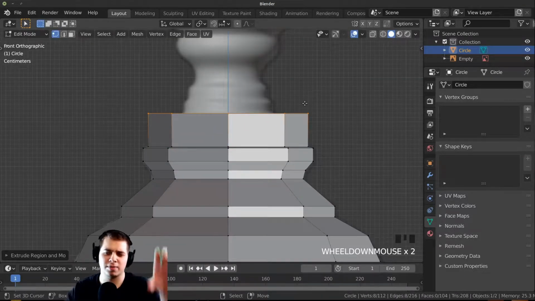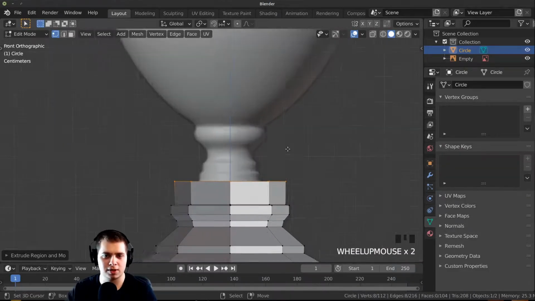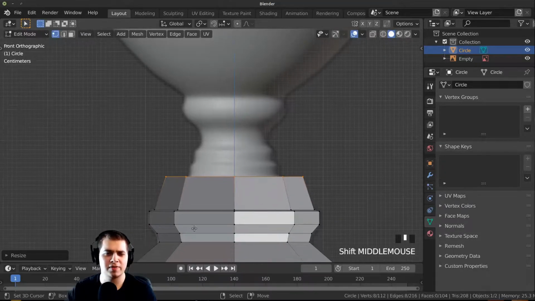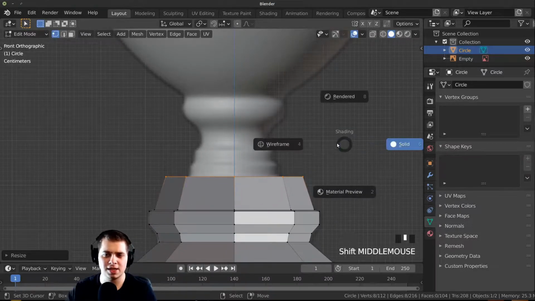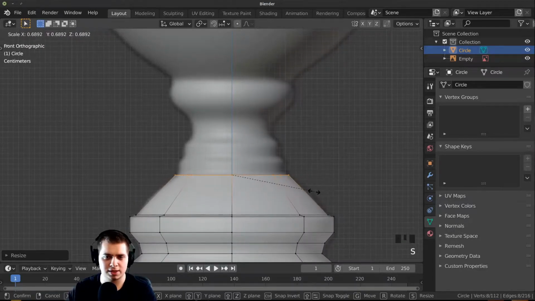And then also if you want to move up, I'm holding down Shift and then clicking with my middle mouse button. And that way I don't come out of this view. So Shift, click and move up, and then zooming in with the middle mouse wheel. And then also, if you want to see the inside of it, you can press Z and move your mouse over to go into wireframe, and then I can see what's inside it here.